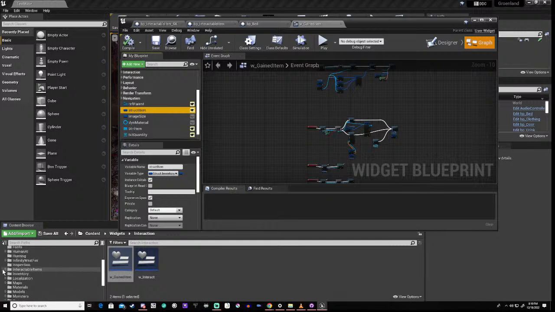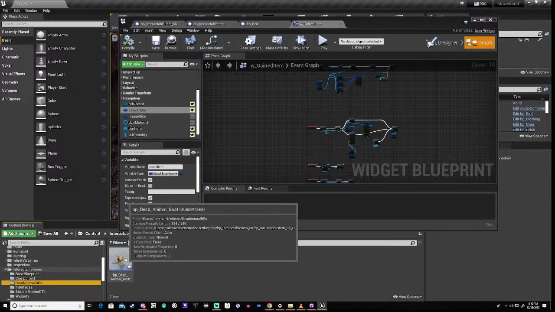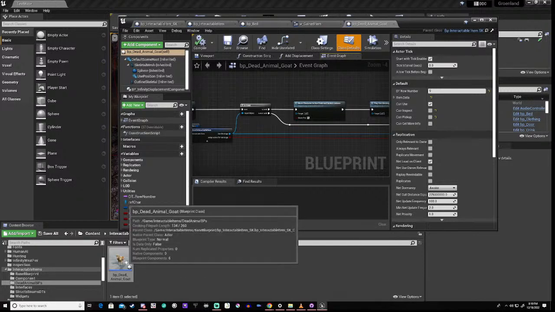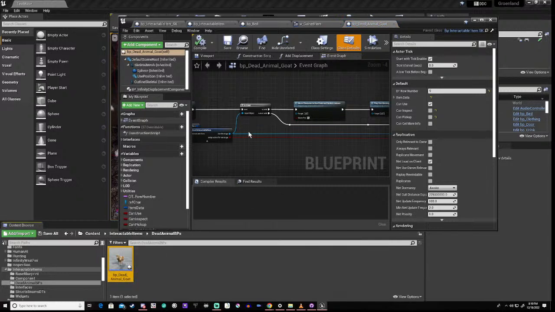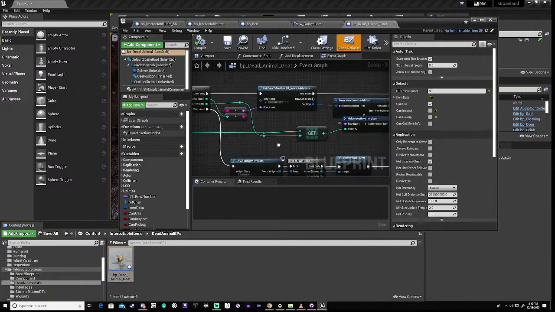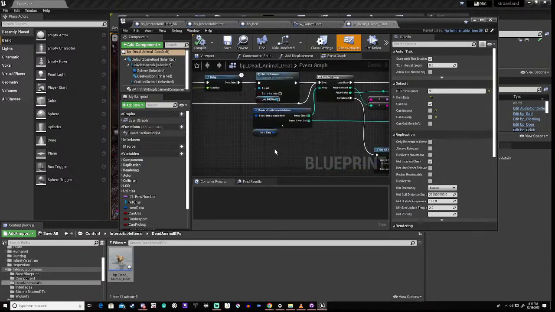Okay, so it is an interactable item. So we're going to do this. And we're going to do that. Open this up. Okay. Now we're going to get this. This is the item data here.